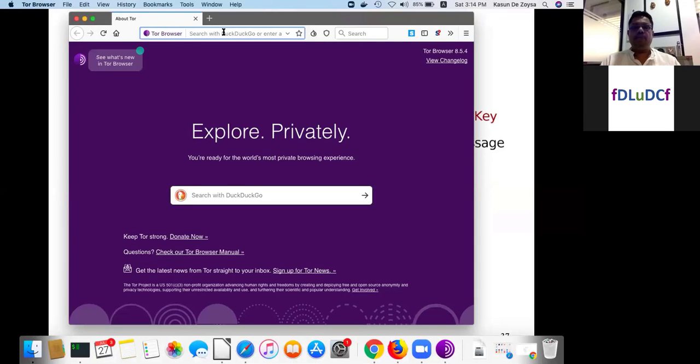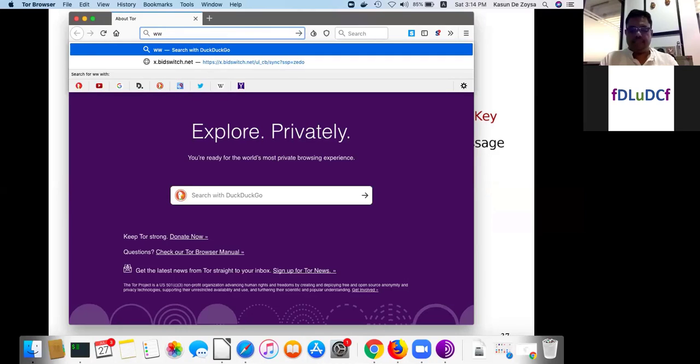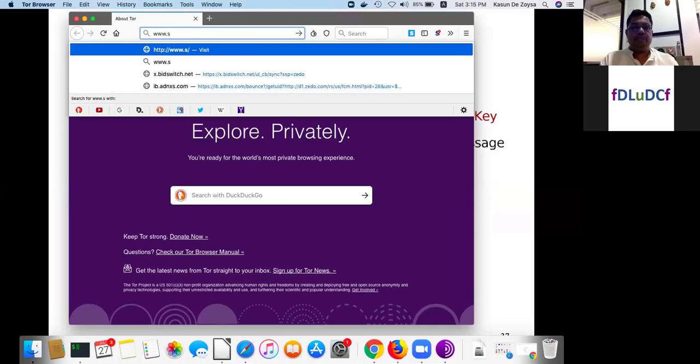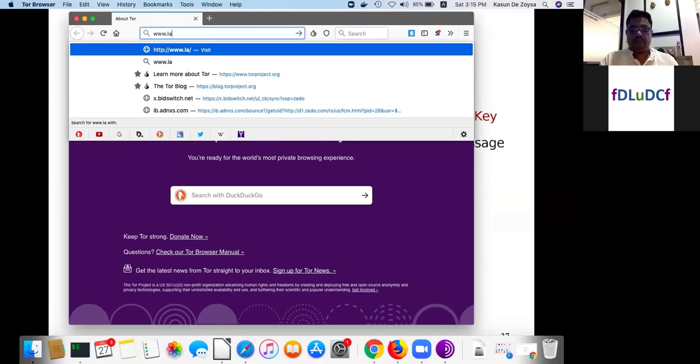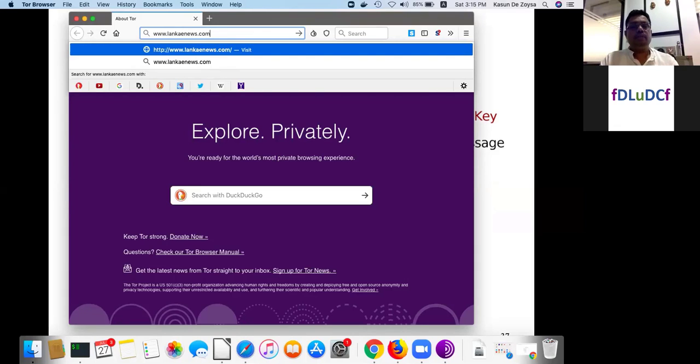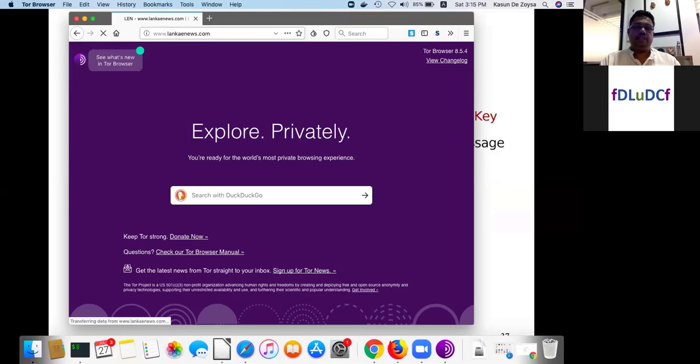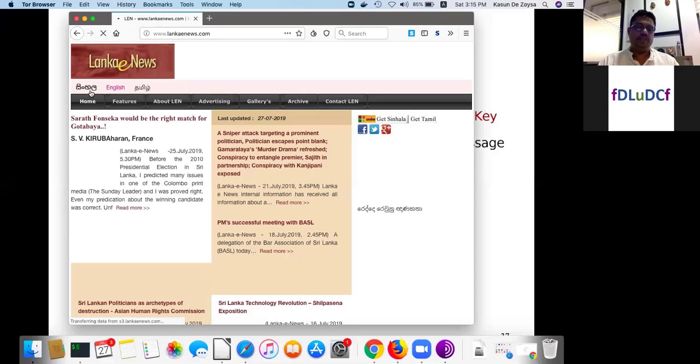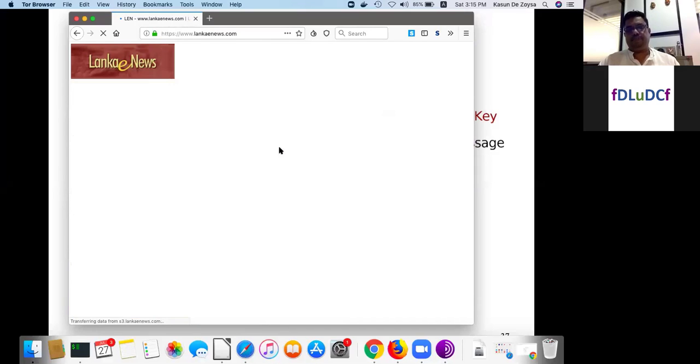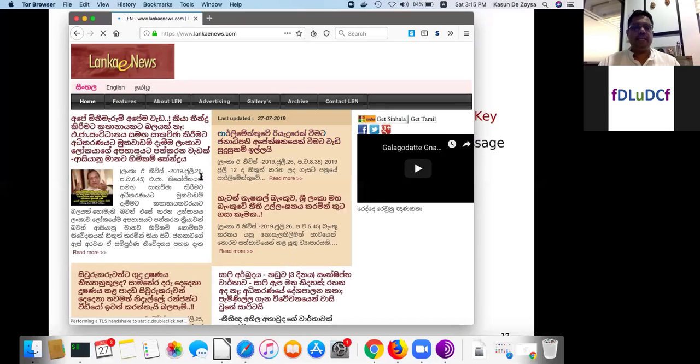As some of you may know, some governments block websites. If you use Tor, the government may not see, because the traffic is encrypted. For example, the Sri Lankan government these days blocks a website called lankanews.com. This is a news website blocked by the Sri Lankan government authorities. But if you go through Tor, it loads, so we can read it. Why does it work through the Tor network? Because the Sri Lankan government or the ISP firewalls may not see it, since they get encrypted data.